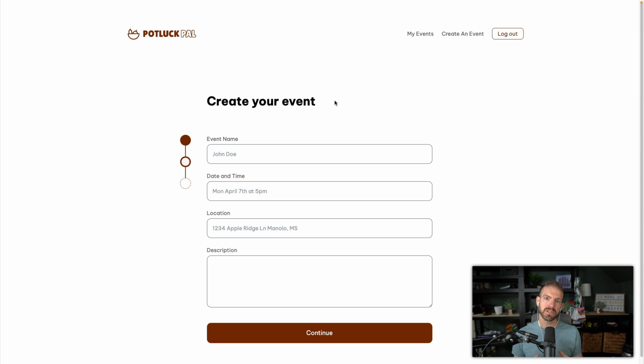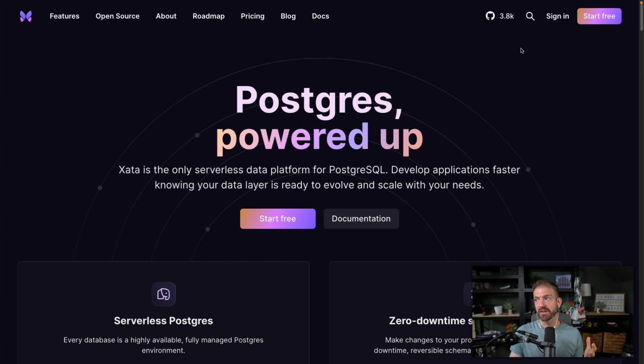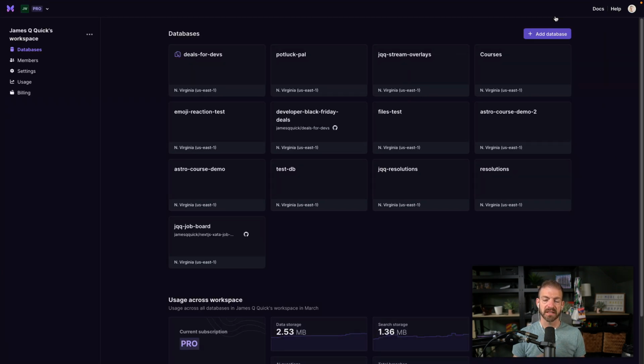But this is where we want to stop the user from getting to this place if they haven't actually completed their onboarding profile, meaning their name and their username. So in this case, we want to be able to store this user profile inside of a Zeta database. This is what we're going to use for our database. Another partner of mine that I've worked a ton with. You can see a bunch of different demos in here. So this is completely free.